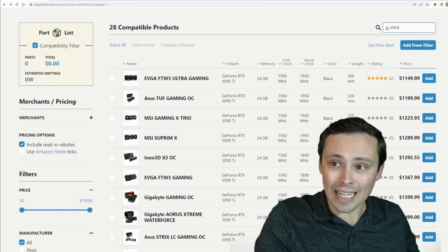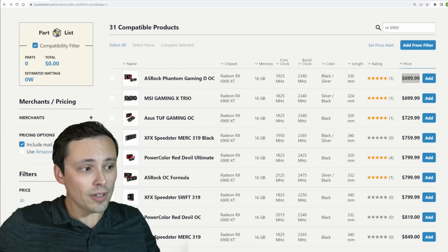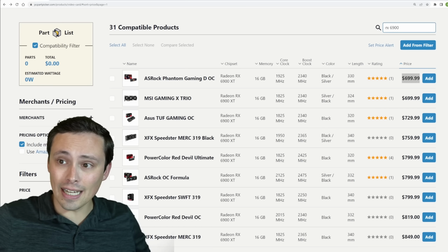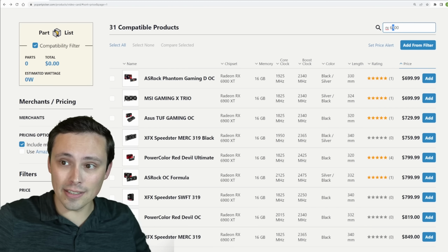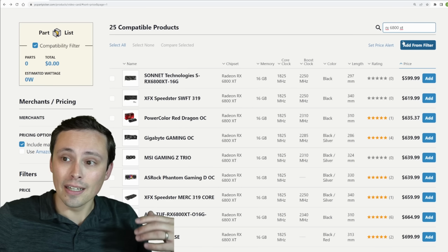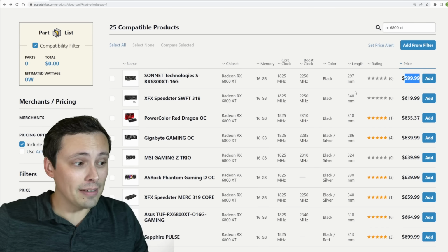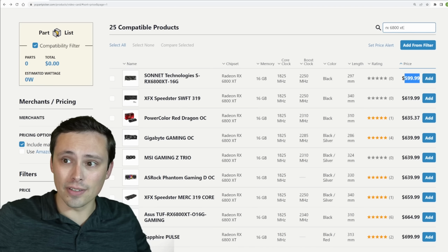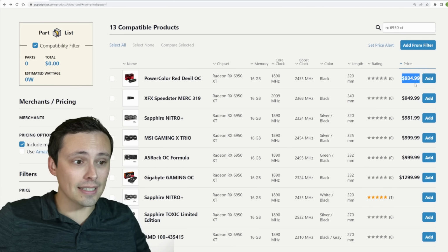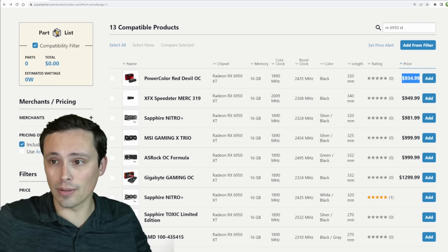I will mention the 6900 XT from AMD is coming in at around $700 now. And rasterized performance-wise, that's going to be a great competitor to those upper tier 3080 Ti's and things like that, unless you want ray tracing. But if you're not that into the ray tracing performance, I think the 6800 XT gets close enough in performance to the 6900 XT that saving $100 on the 6800 XT might make sense. I'd like to see the 6900 XT come even closer in pricing to it. And if you're thinking about AMD's top model, the 6950 XT, I still think its pricing is completely out of line from the 6800 XT and 6900 XT, so I don't think that makes sense right now either.